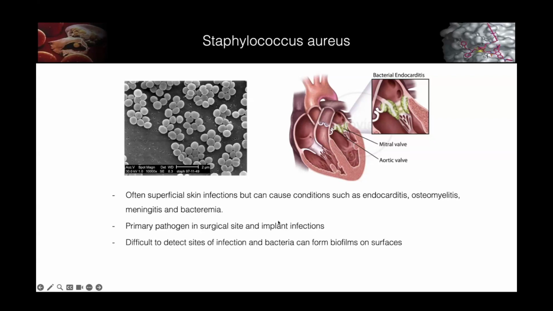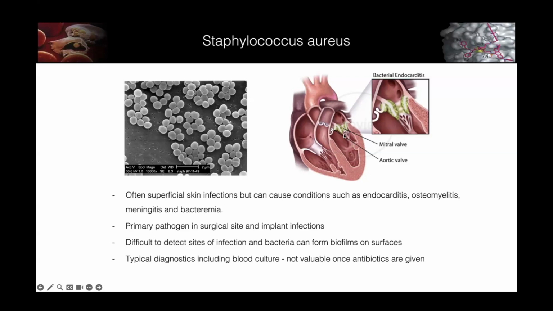And it's also a surgical site implant issue. The problem is that you can tell that someone has bacteria, so for diagnostics you can take a blood culture and say, all right, you have a systemic infection with staph, but it's really hard to say where that infection is. And it's even more difficult to ask the question, are you responding to antibiotic treatment? So typically you have to go in and do invasive things like take out valves of the heart. What would be really nice is to come up with non-invasive ways to see where the biofilm is present.